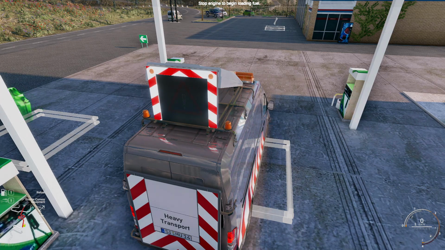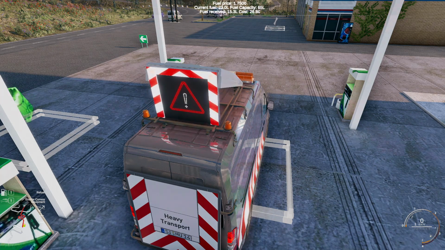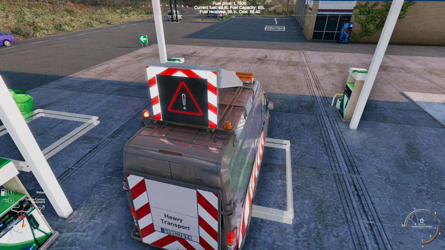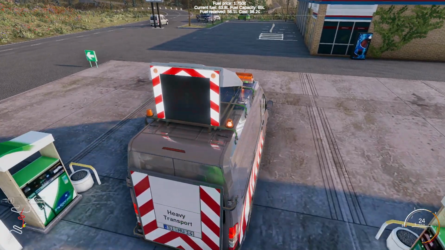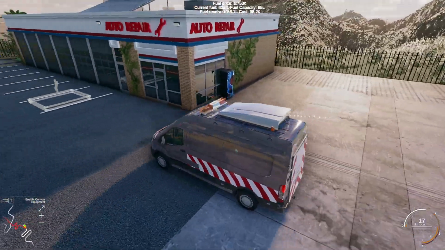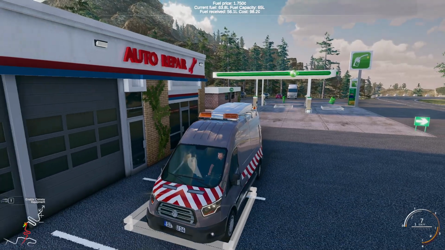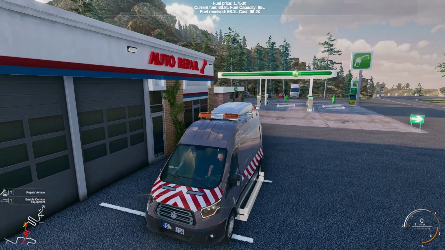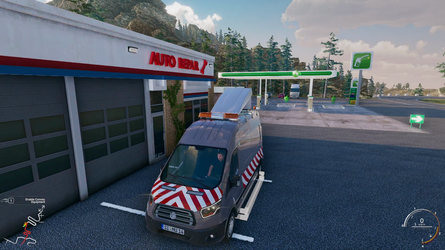Right, so let's quickly show you the refuel. Oh, that's not good. So it's the same button for convoy and refuel, but not an issue because you can just drive forward, can't you? And then turn it off or whatever. Right, so this is how you get your vehicle repaired. So drive over this, repair vehicle. And yeah, there you go. So that's how you do it.